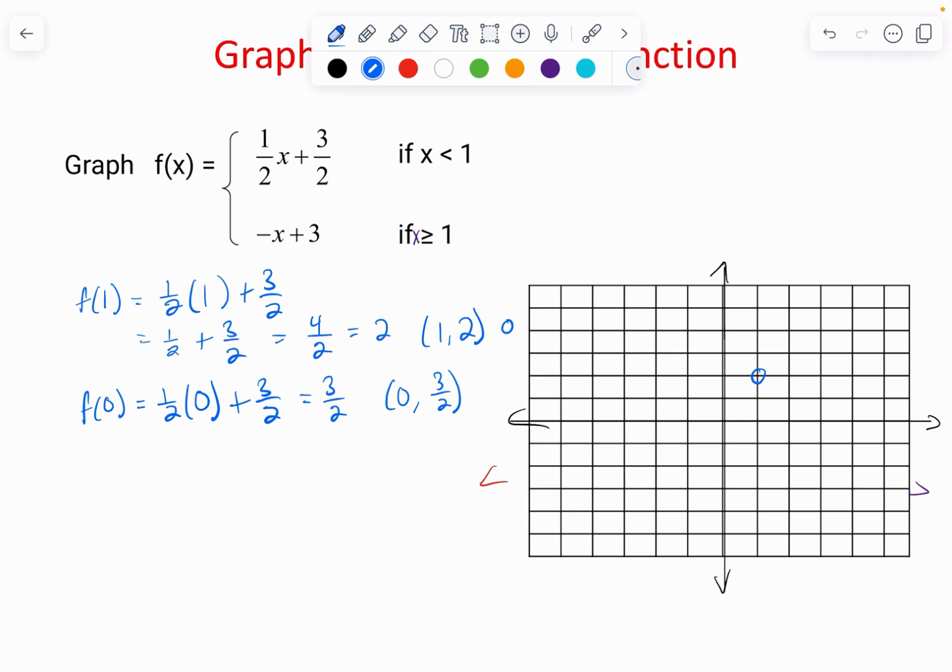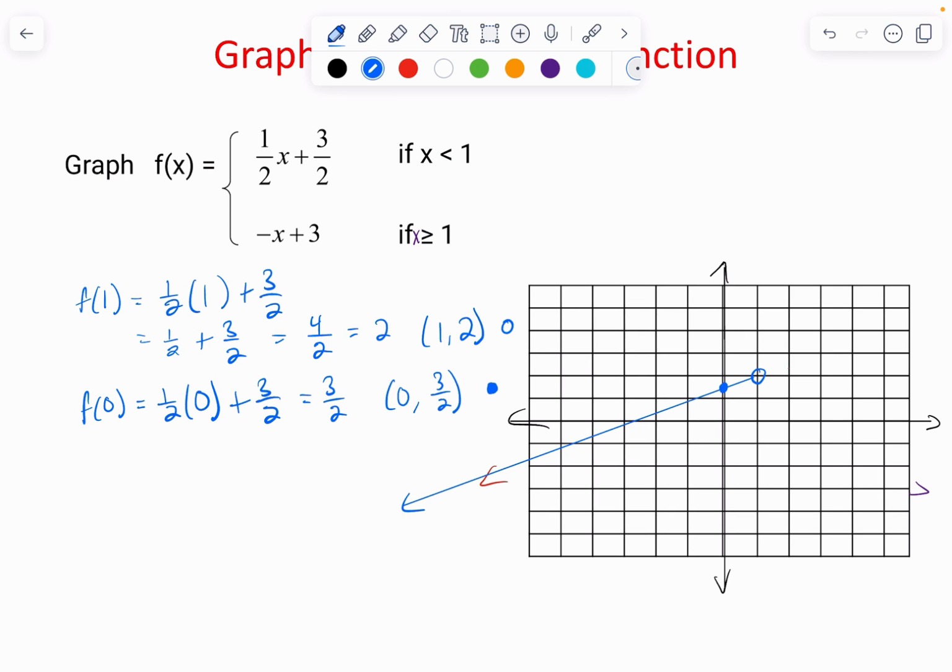And again, I drew an open circle on that first point because 1 is not actually less than 1, but I can get infinitely close to that point. For the second point, 0 is actually less than 1. So that's a real point on our line. So I'm not going to go left or right at all. I'm going to go up 1.5. And then I start at that first point, the restriction value that I plugged in, and draw my line through that point.